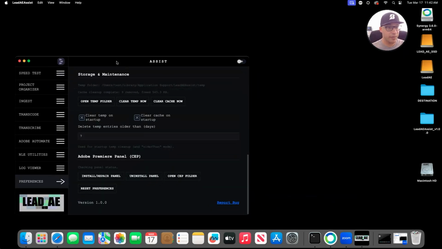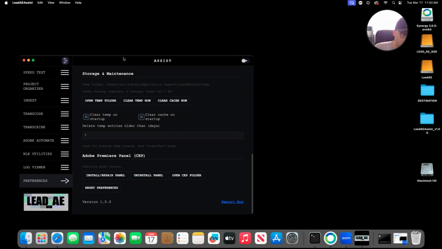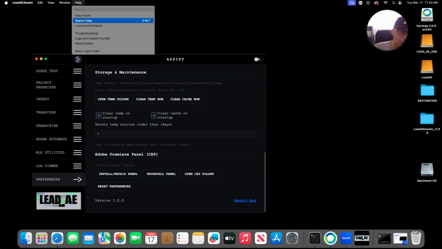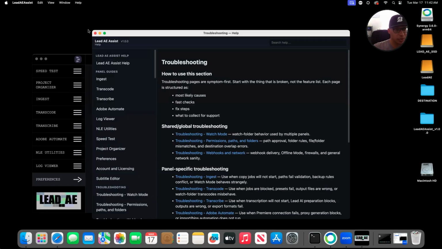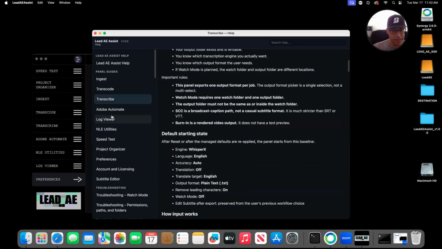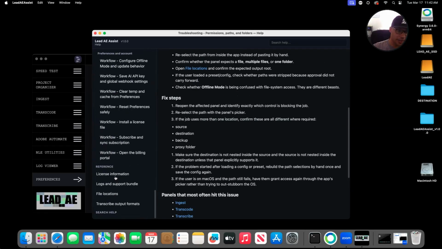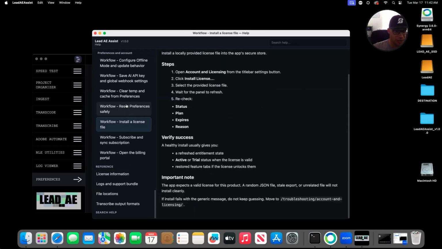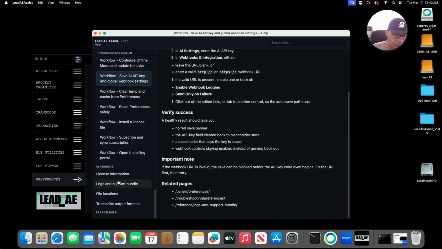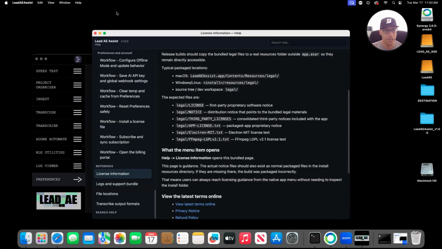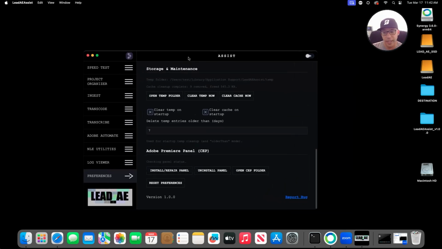This also has a very full help menu. If you have trouble with anything, bring up the help menu, and it's very detailed about the different sections. It goes deep. If you have any issues installing different workflows, or want license information, you can find it there.